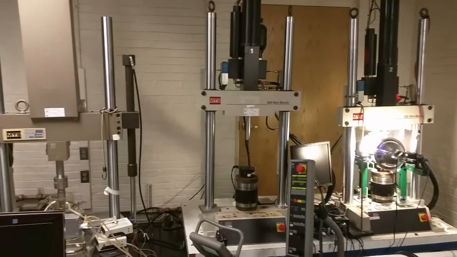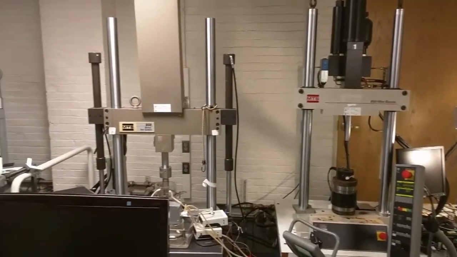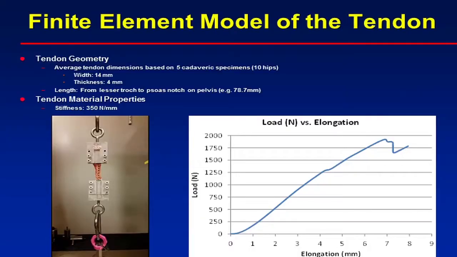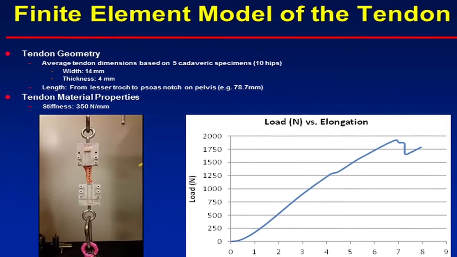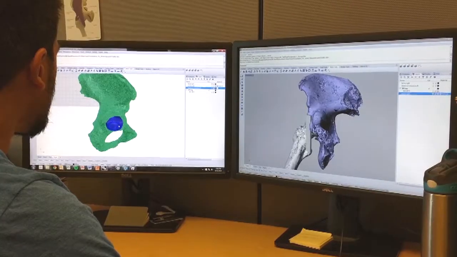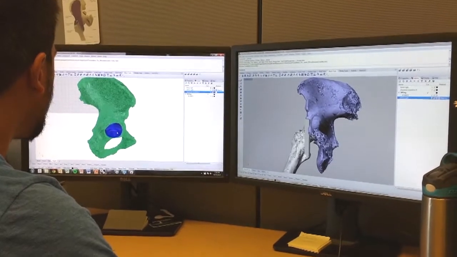Our lab uses such practices in order to recreate very patient-specific and goal-oriented models. One such example is that of the human psoas tendon, in which we were able to create a stiffness study using uniaxial testing. Finite element analysis can use very specific types of geometry ascertained from things like CT scans or MRI scans in order to get very patient-oriented models.